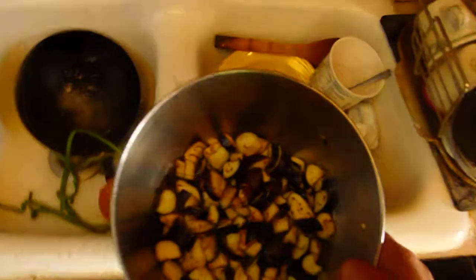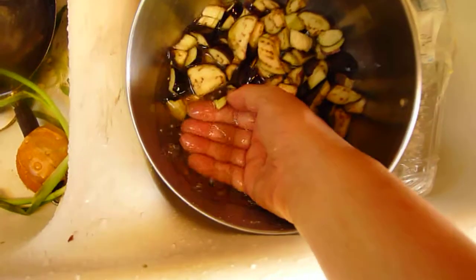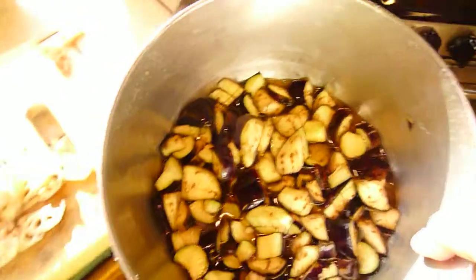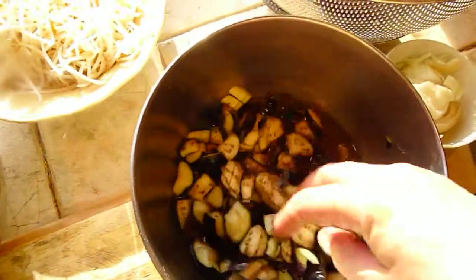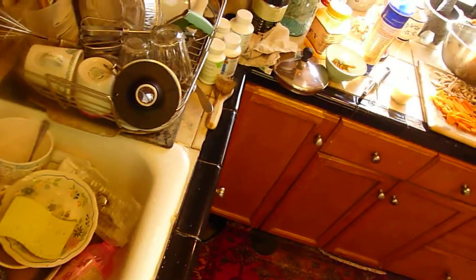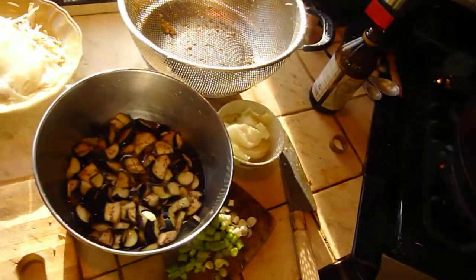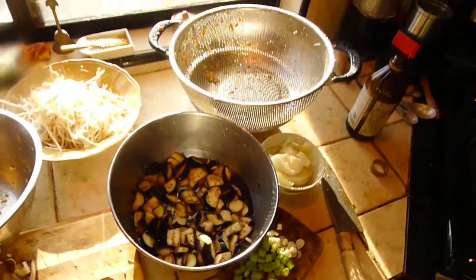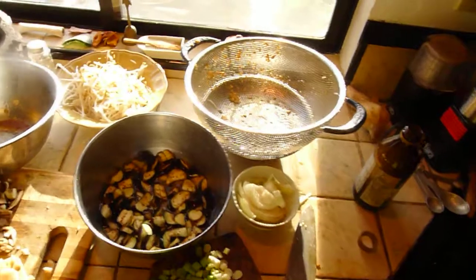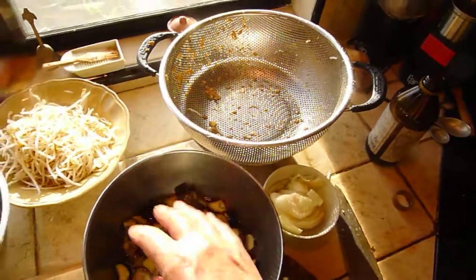This is the eggplant that I've been soaking in salt water. You can see that the water it's been soaking in is nice and dark, and that was the idea. The bitter flavor in eggplant that you're removing with the soaking in salt water — I forget the name of the biochemical that is in nightshades that makes them bad for you if you have rheumatoid arthritis. Most medicines are bitter, and poisons are really bitter. There is no poison other than sugar that's not bitter. So that's probably why people figured out you reduce the bitterness and you make it less toxic.